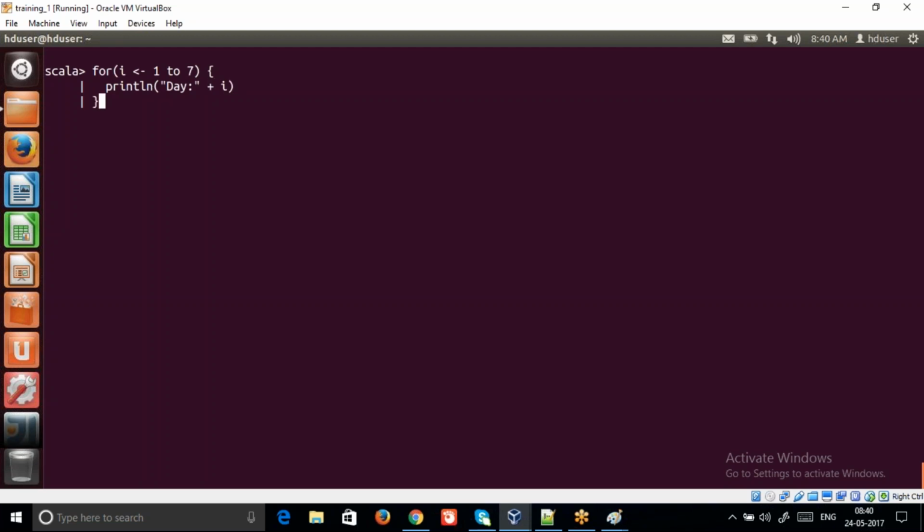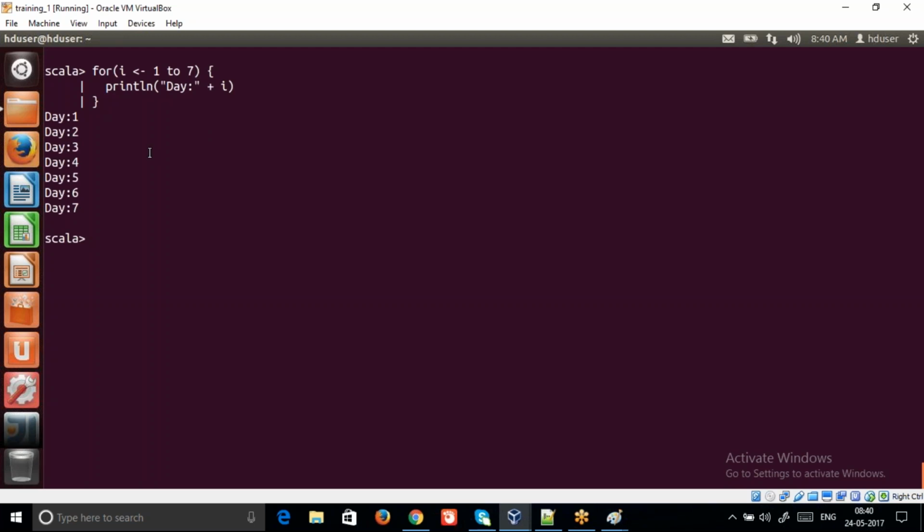This is how we write a print statement, as simple as it looks. So we just have to say 1 to 7, and you'll get the output here: day 1, day 2, day 3, up to day 7.